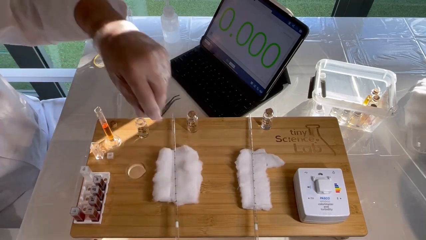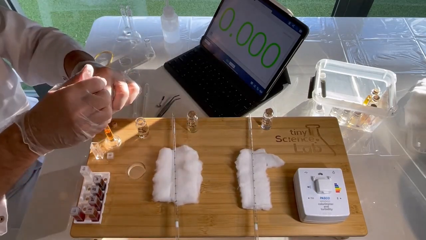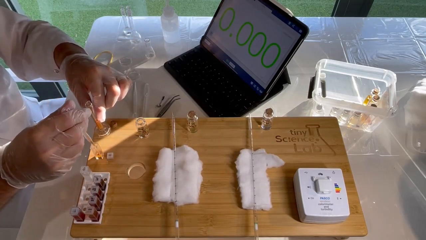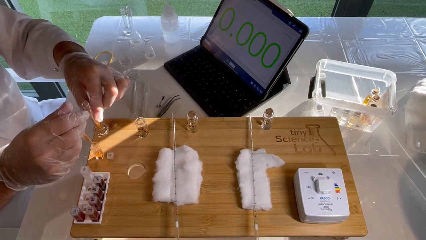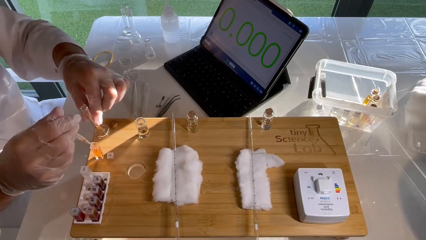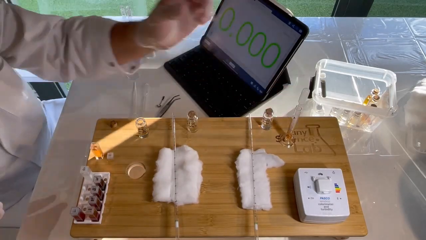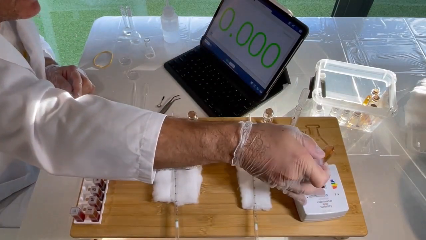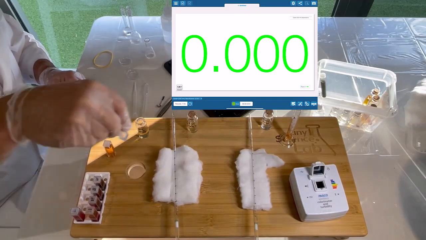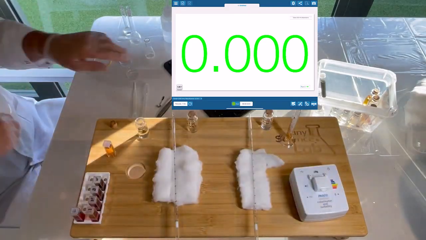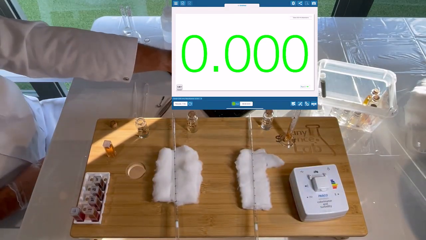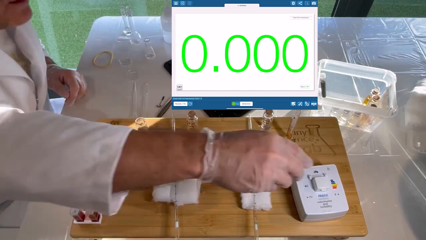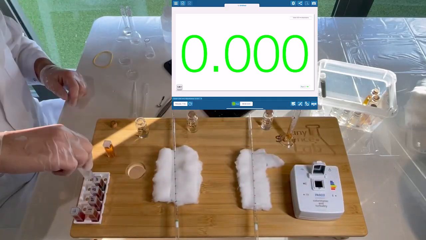So you can see the color. We'll give that a little bit of a mix. And then, as we've done previously, we will transfer that into our cuvette, and we will measure its absorbance. Turn this on. Just before I do that, let's just calibrate it. Let's double check the calibration. Good. And now we'll take that out of there, and we'll put this one in.